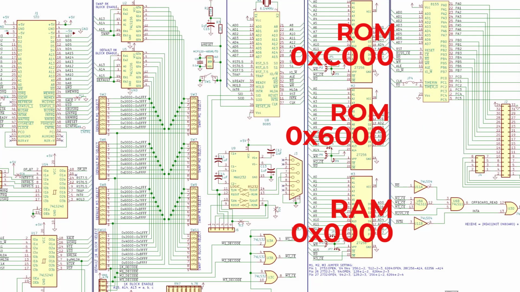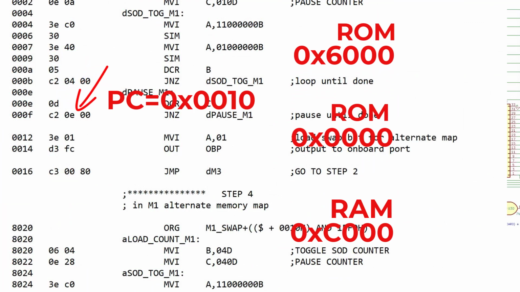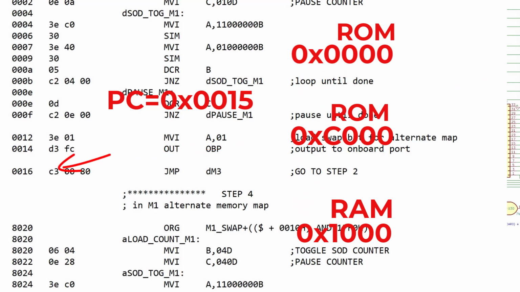And the problem with remapping memory on the fly, of course, is that here you are running a program from memory, and as soon as the program executes the instruction that remaps the memory for these devices, the program counter has a memory address for the next opcode fetch, but if that device has moved, the address that program was going to fetch the next opcode from is now gone.